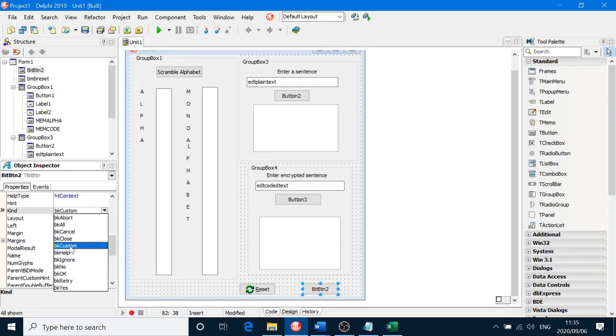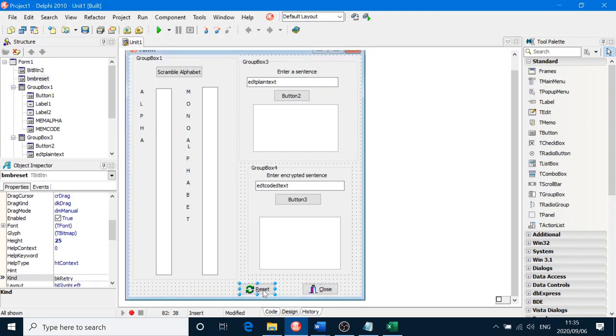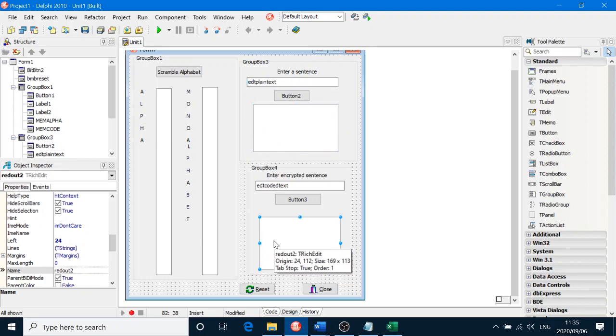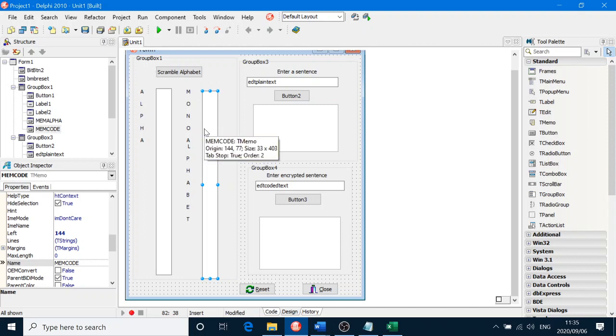You choose close, BK close, and you also have to give it a name. You don't have to put code in there, but in the reset button, you have to put code in to clear all the edit boxes and the rich edits. But for the Scramble Alphabet, that is where you're going to go and clear and refill the memo, and that is the other challenge.